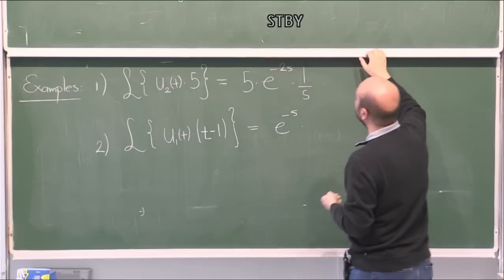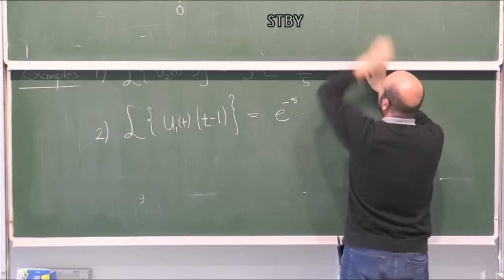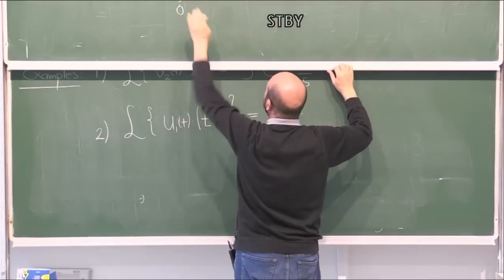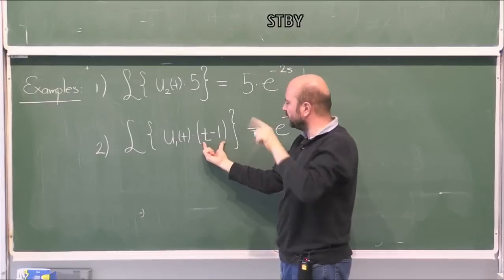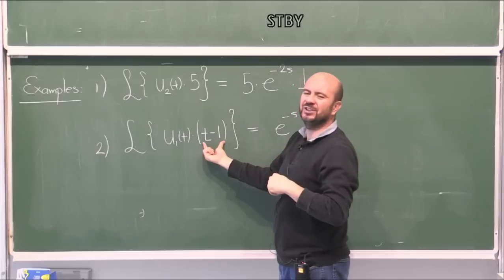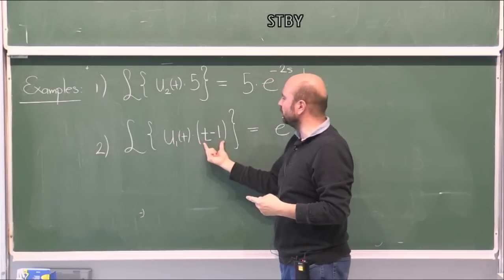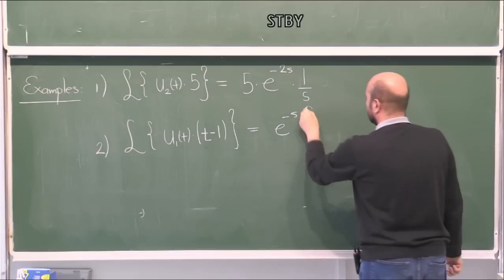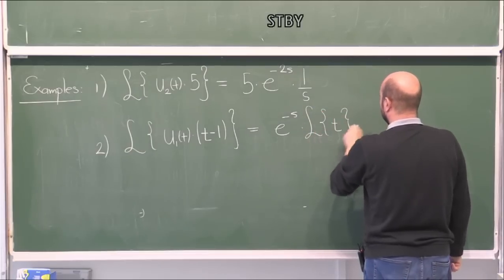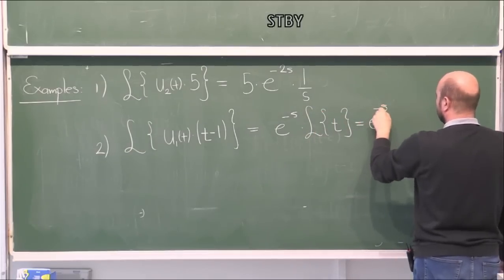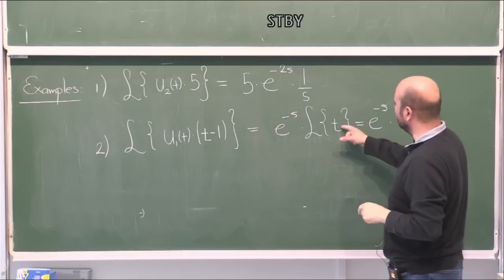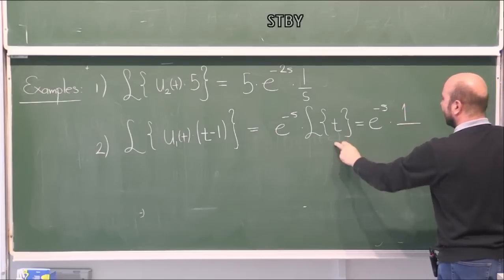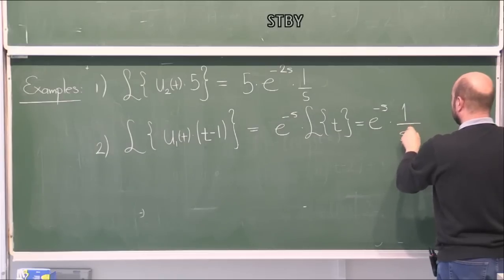Now remember, what was capital F here? That is the Laplace transform of the original function, not the shifted function. Here, this is my shifted function, t minus 1. What was the original one? That was t. So if you shift it by one, this is what you get. So I have to write here the Laplace transform of t. And if you remember the formula, t to the 1, so we have 1 factorial divided by s to the 1 plus 1, which is s squared.